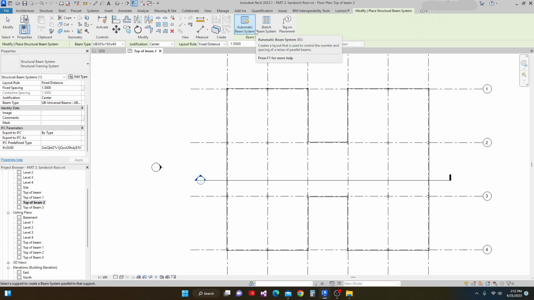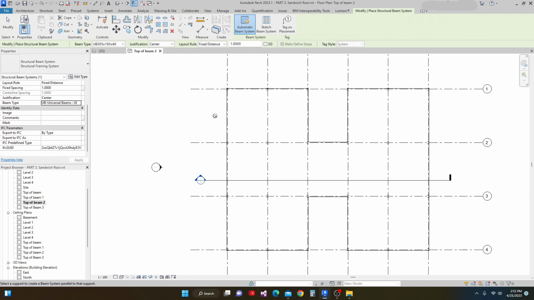We can do automatic and we can also do sketch. In automatic, we prefer this automatic. We can change our spacing. Before we have placed it 1, so we'll place it 1. And in beam type, we only have 1 option. We can also insert any type of beam, but we will accept that default one. We'll discuss this later on when we are in structure.